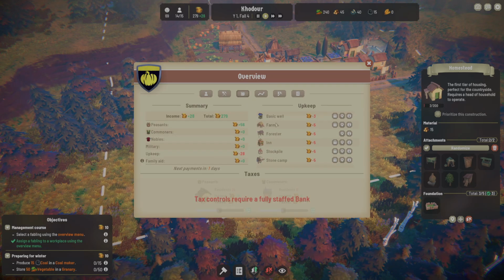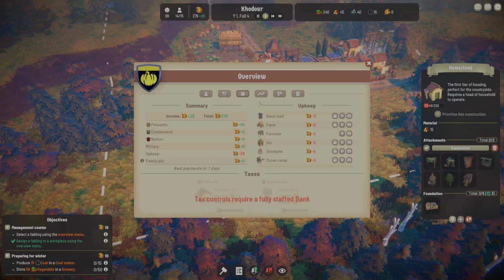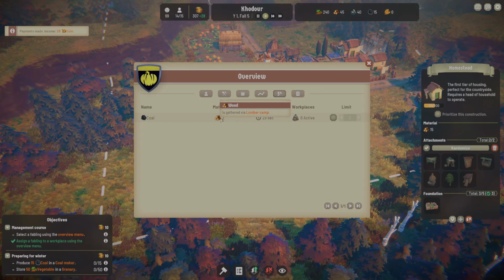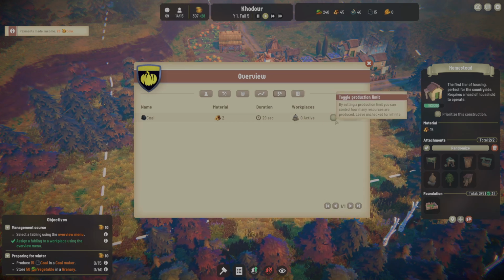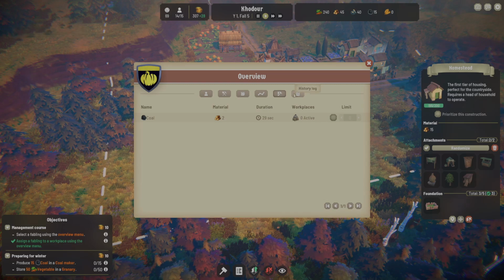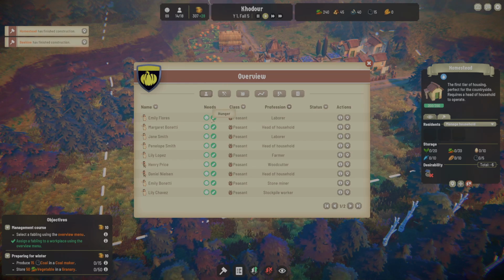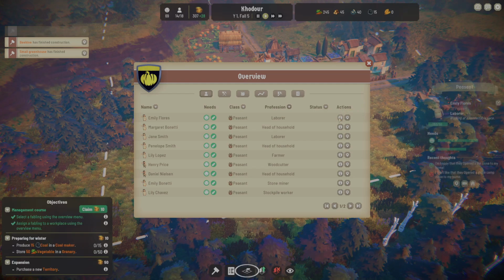We can see the finances. Oh, look at that. We need a fully staffed bank to control the taxes. Some graphs, some production control here. Basically, looks like what building is producing coal. Okay, so this is when we build that. We're going to be able to see the production. And then some history of, I'm assuming, these notifications here. All right, so select a family using the overview menu. Okay, let's go ahead and select you.